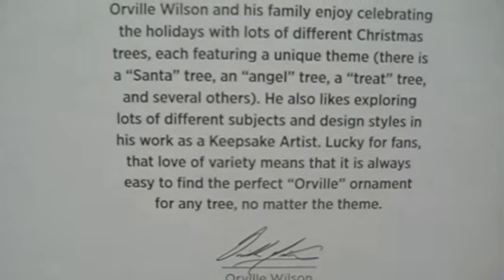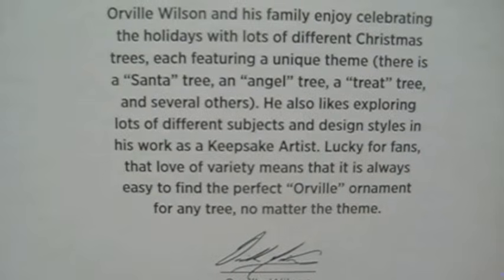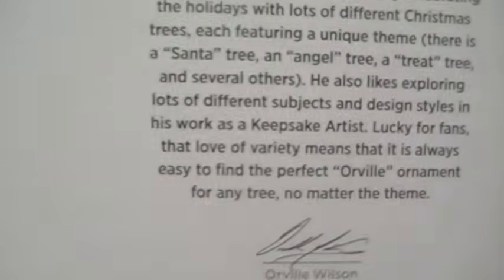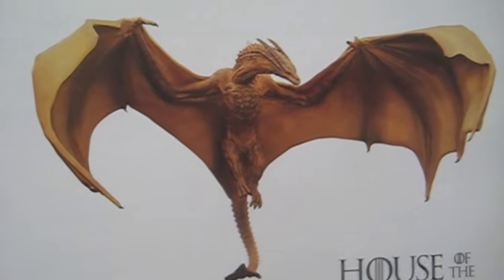And, you know, keepsake, red, and here on the back they're really talking about the artist who created this ornament, sculpted it, but they're not telling you about the dragon or anything. Made in China. And the only other interesting thing to me is here on the bottom you have the HBO logo. Certainly a lot of nostalgia there. But plain packaging, I have to say. So let's go ahead and get her out of this plain packaging.